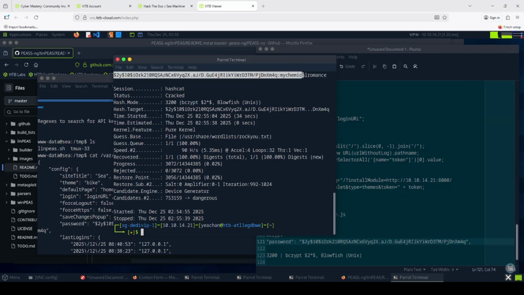It looks like the decrypted password is My Chemical Romance.